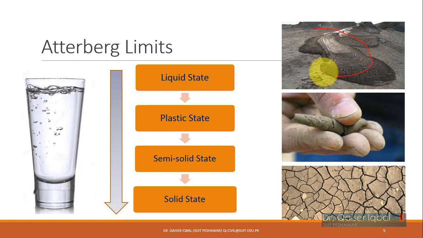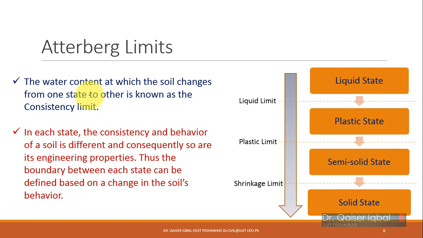So you can see over here a soil is flowing, because there is a lot of moisture content in this soil, so it is just flowing, and this is called the liquid state. But from plastic to solid state, in plastic there will be no cracks in it, but if it is semi-solid state, there will be cracks in this soil while you are molding it. But in solid state, the moisture content will be very less and it will be much stronger. So if you keep on reducing the moisture of a particular soil, the soil state will change from one to other, and these are called the Atterberg limits.